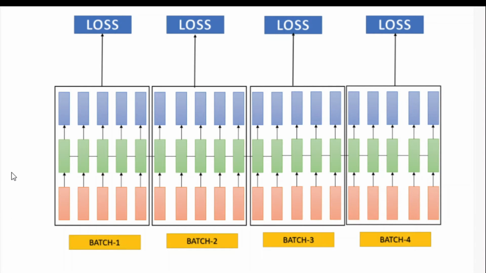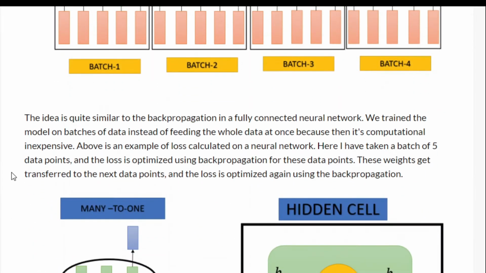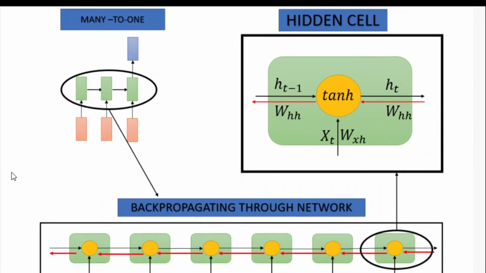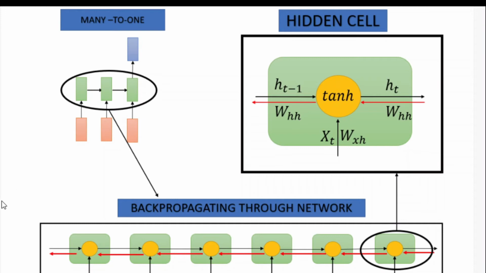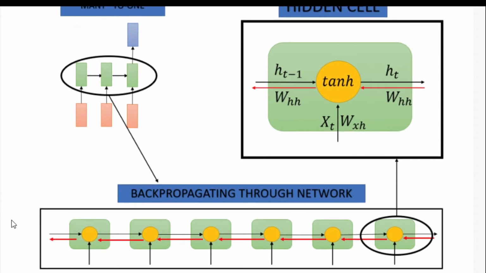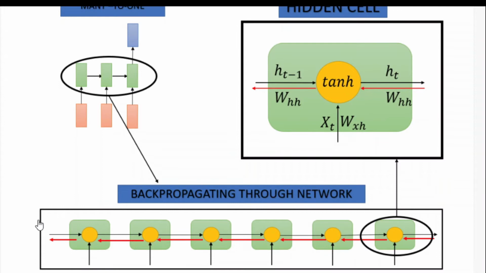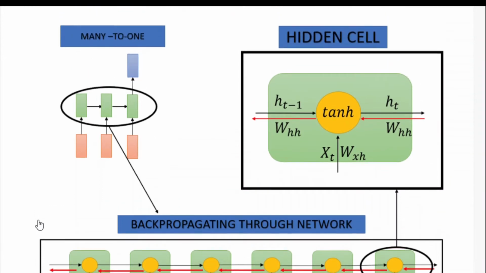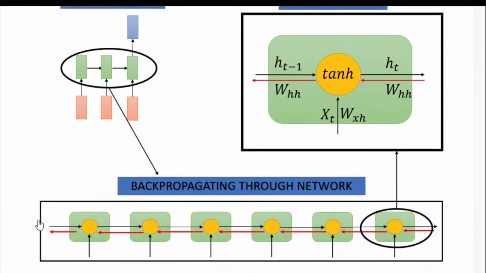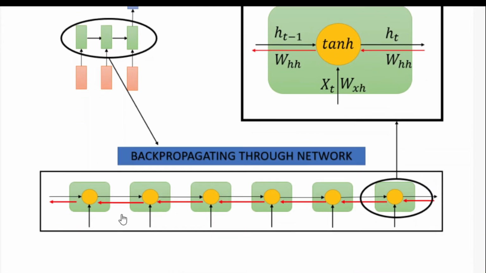And again, this is a vast topic and I cannot cover everything. So I would suggest you read more about it. Next, I would like to talk about backpropagation. So once we have the data in batches, how do we make sure that we are learning from the data? And here comes the backpropagation part.